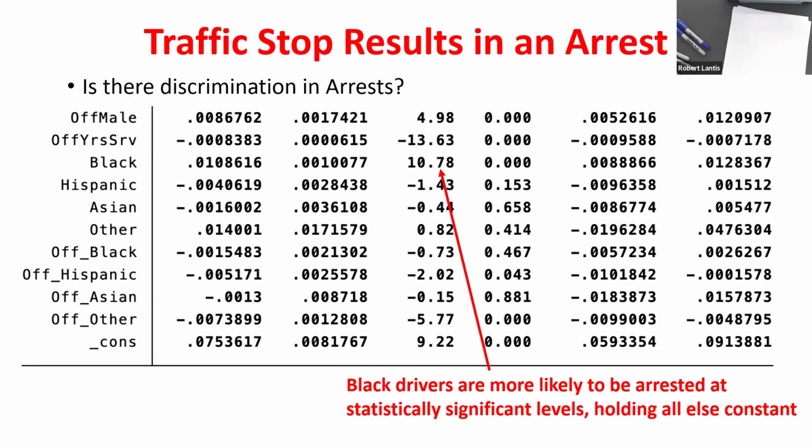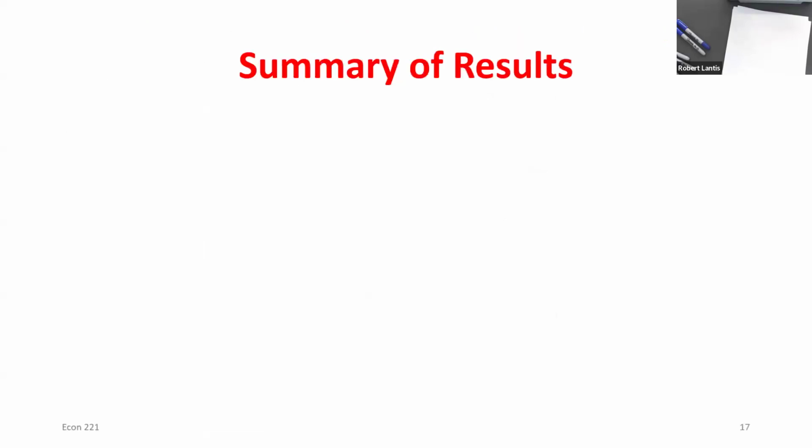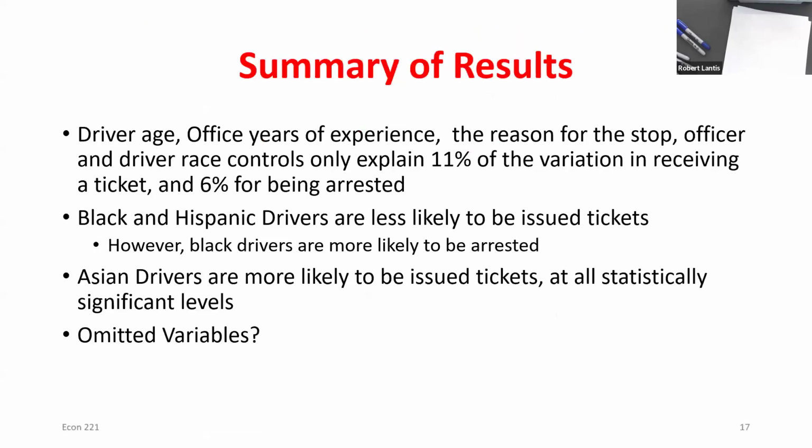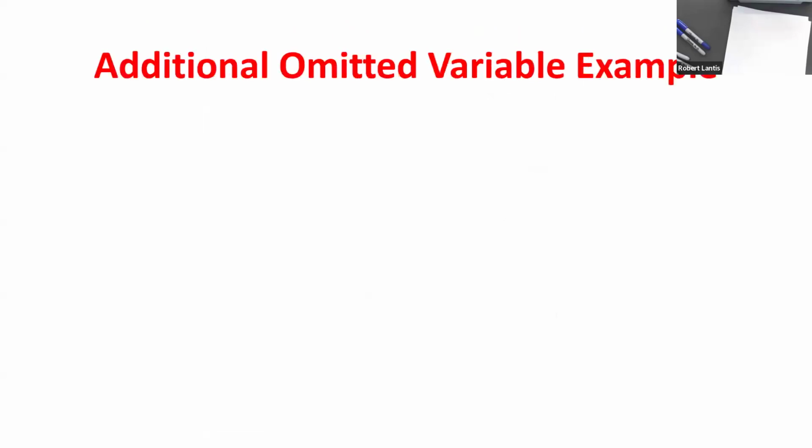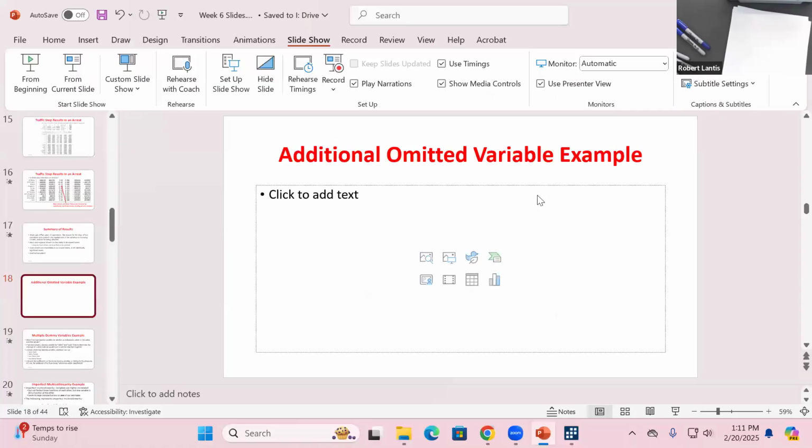So we've already identified this. I just blew it up a little bit so we could see the number, okay? I put some of the summary of the results, nothing crazy here. We probably have some omitted variables, so I wanted to go through. I think it's just good to see more examples of this. So we'll pull up that do file.